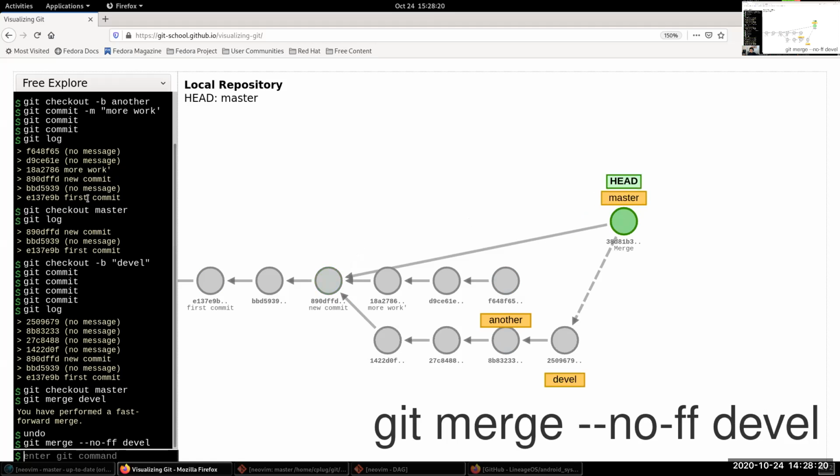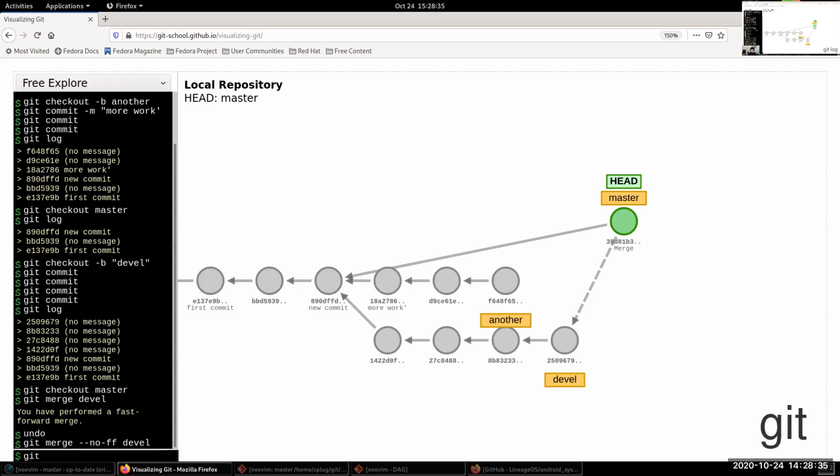Okay, that is kind of ugly, but it gets the point across, right? We've had a merge commit so that now our previous commit is really the development commit, right? Let's do a git log so I can show you the history better.